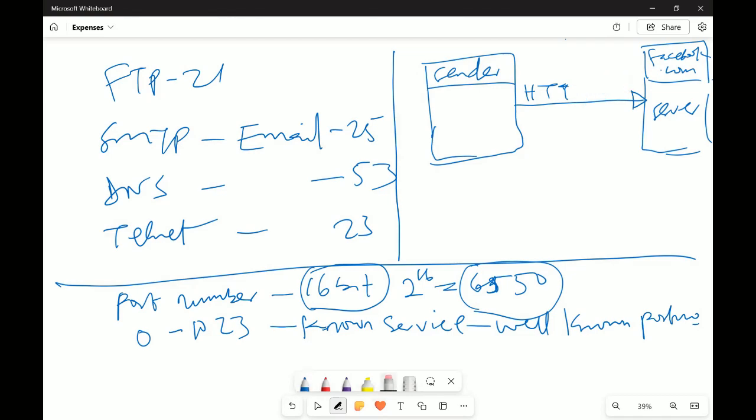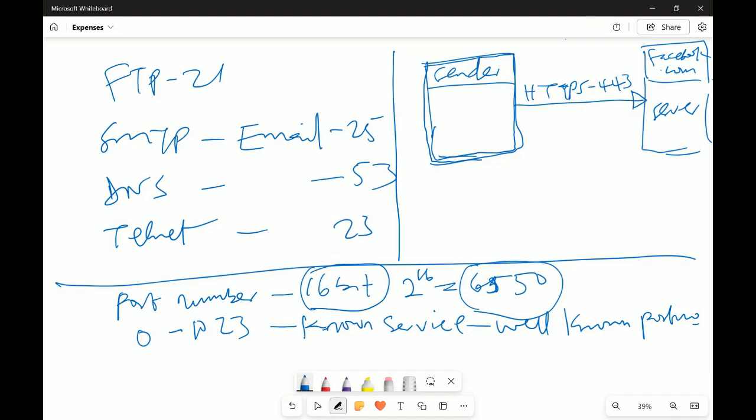Let's say it is encrypted. Encrypted is always written as HTTPS, so the port number is 443. The sender will automatically generate a port number just to identify itself as the sender of the traffic.